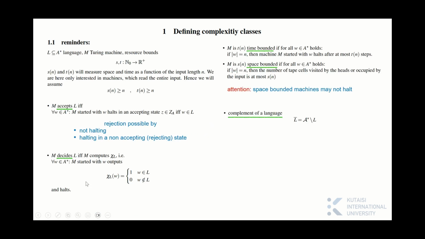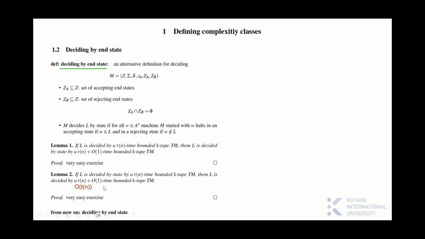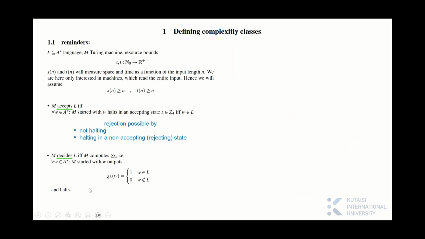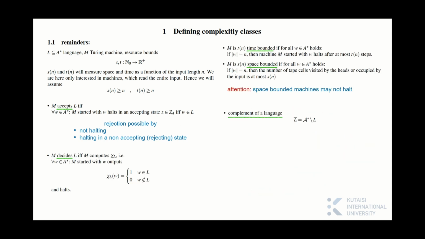So we always assume T(n) plus O(T(n)), you're saying? Yeah, we always assume this, because we have to read the whole input. But if you do not do things like this, then you have to do what you're saying. But we always assume T(n) is bigger than n, because you have to at least take n steps to just read the input. We assume that our machines always read the input. But that's just a technical assumption.